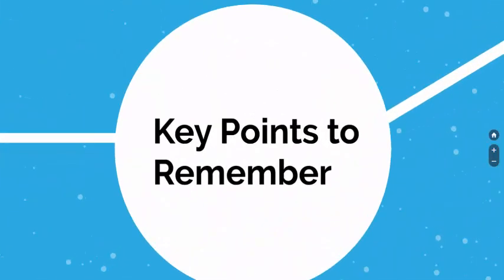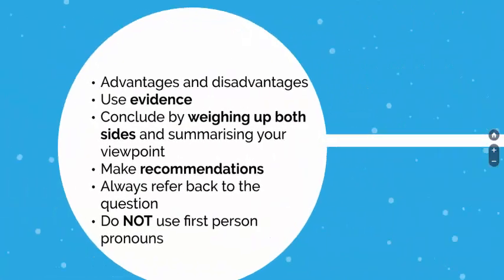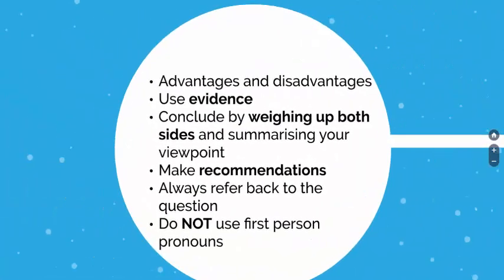The key points to remember from this session are: always look at the advantages and disadvantages on both sides of an argument. Use evidence from the case study, theories, and research to back up the points that you will make. Conclude by weighing up both sides of an argument and summarising your viewpoints. Make recommendations based on your conclusions.